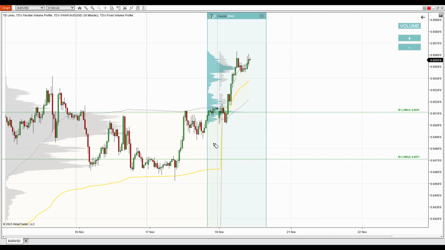If you look at this zone like this, then you can see that there were heavy volumes accumulated in this little rotation at the beginning of this day. From this little rotation, aggressive buying activity started. So this is telling us that buyers were accumulating the long positions here, and then they aggressively pushed the price upwards. So this is an important zone for the buyers, and those buyers are likely to defend this zone. So when there's a pullback, if there's a pullback, chances are that there'll be a reaction from this zone.